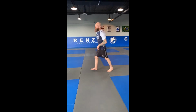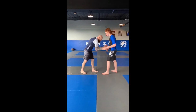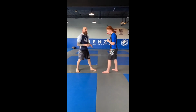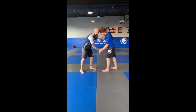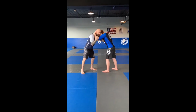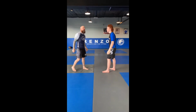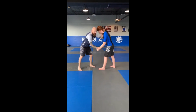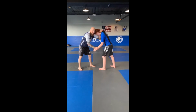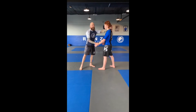Luke's going to help me today. We're going to work on our double leg takedown. Since I don't have anything to grab a hold of with Luke, I control his wrist and I control his head. This makes it so Luke can't control my head. If we both have the same grips, Luke can do to me what I can do to him. But if I take the first step by controlling his wrist and then his collar, now I've got a lot more control on Luke than he has on me. I'm close enough that I can touch him.